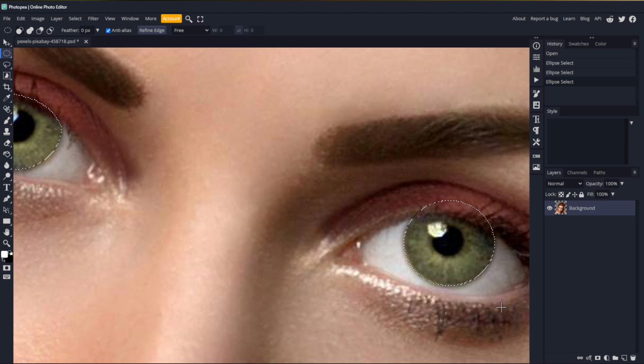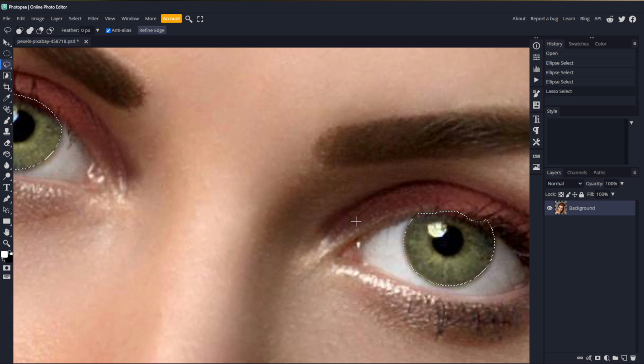Just like before, we have some area at the top of the eye that we don't want selected. To remove that, we're going to use the lasso tool. Press L to switch to the lasso tool. We need to remove from the selection, which we can do by holding down Alt when we start making the selection. So I'll hold down Alt and start drawing my selection, and just follow along the top of the eye. Remember, we're drawing a selection around what we want to remove, so we'll go around this area and close the selection.